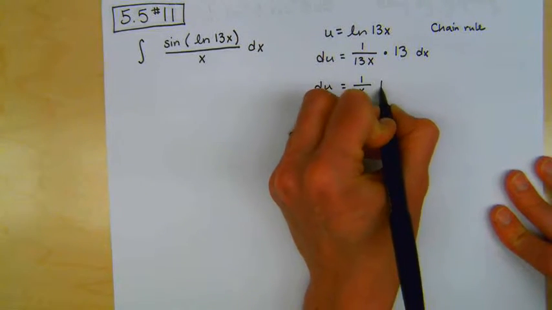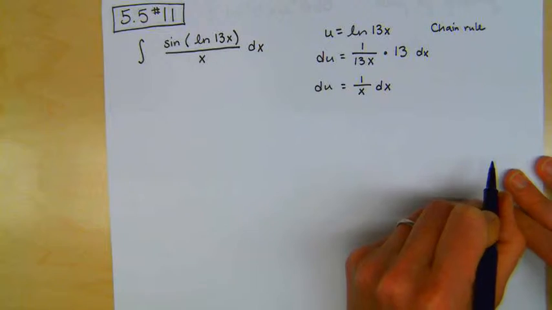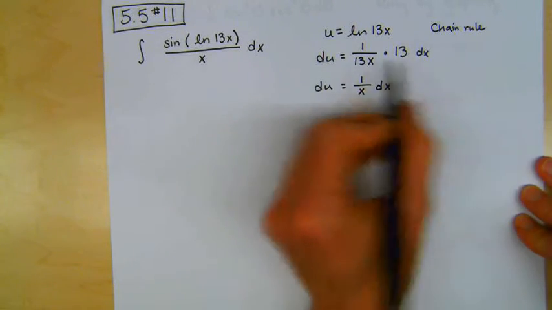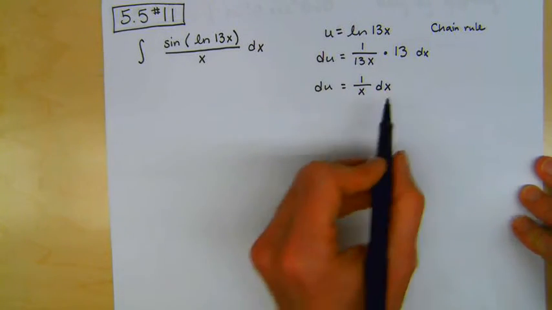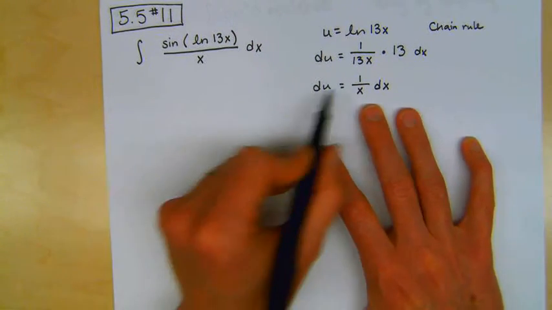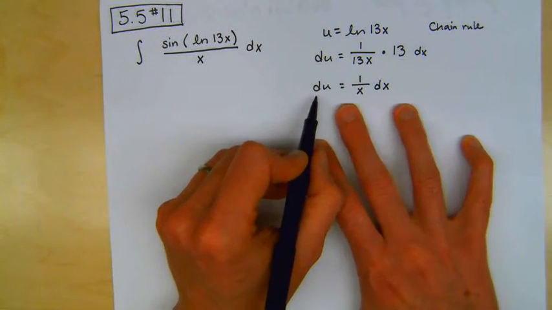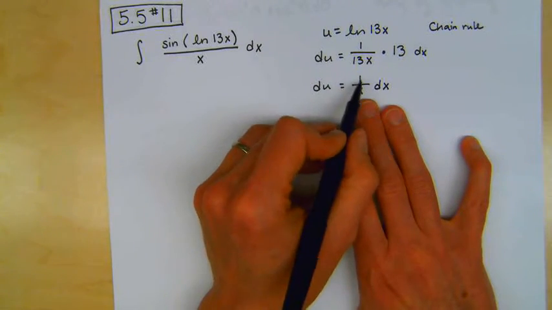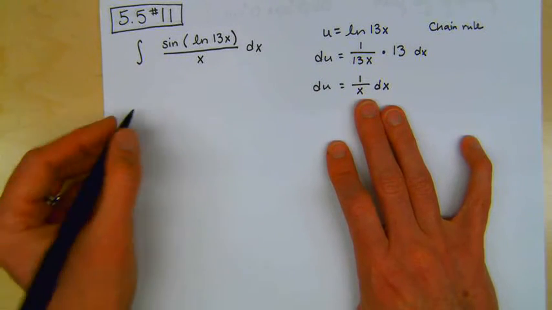over x dx. And if you wanted to, well, I'll just leave it like that, because there's no reason for you to have to review log properties that you may or may not remember. Again, this is fortunate because we actually have a 1 over x lurking in this problem.